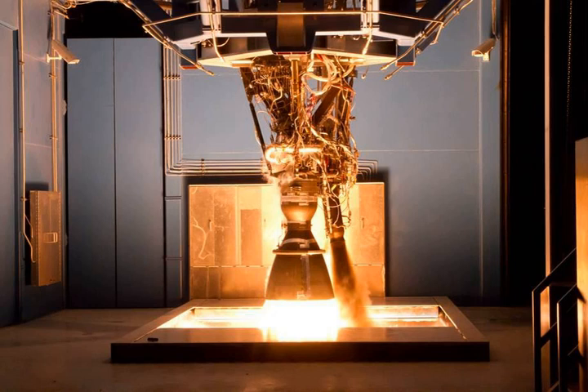The MERLIN-1C uses a regeneratively cooled nozzle and combustion chamber. The turbopump used is a MERLIN-1B model with only slight alterations. It was fired with a full mission duty firing of 170 seconds in November 2007, first flew on a mission in August 2008, powered the first privately developed liquid-fueled rocket to successfully reach orbit, and powered the Falcon 9 on its maiden flight in June 2010. As configured for Falcon 1 vehicles, the MERLIN-1C had a sea-level thrust of 350 kN, a vacuum thrust of 400 kN, and a vacuum-specific impulse of 304 seconds. Tests have been conducted with a single MERLIN-1C engine running a total of 27 minutes across various tests, equaling 10 complete Falcon 1 flights.